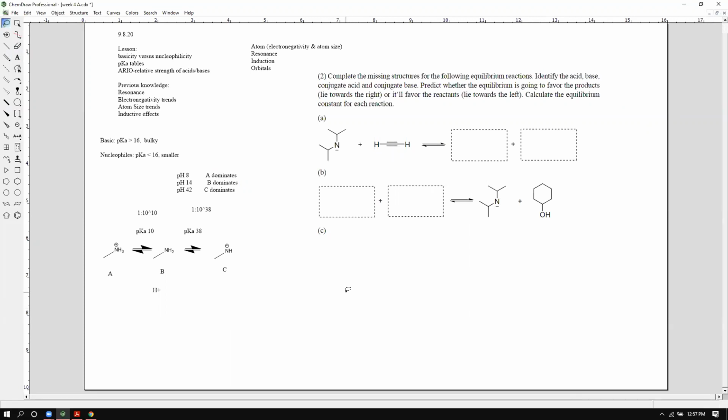Okay, so again, the 2 lessons here. 1, learn how to use the pKa table. 2, you should start understanding the relative strength of acids based on the ARIO chart. Okay, you're not expected to memorize pKas as I understand it, but it's a good idea to start nailing them down, especially those of you going into biochemistry. It doesn't go away. pKa never goes away. It's a good idea to get a few of them in your head. So let's go ahead and do this one here.